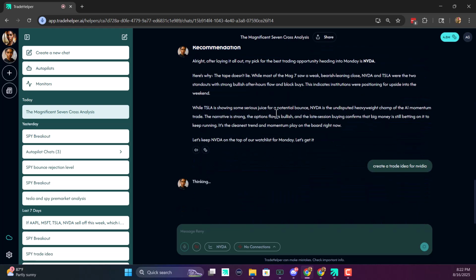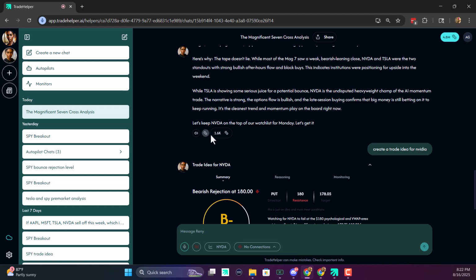Now, here's the cool thing about trade ideas: they are way smarter now. And one thing you definitely need to do is go to your settings and beef up your intelligence. I'm going to tell you it's a gift and a curse, because obviously things are going to cost more credits. That's why I doubled everybody's allotment.